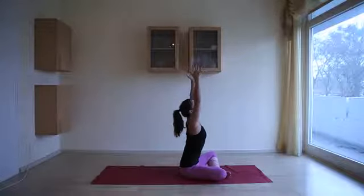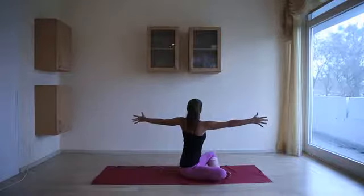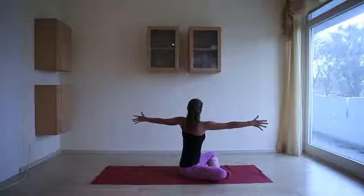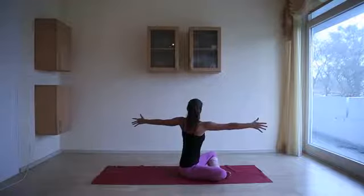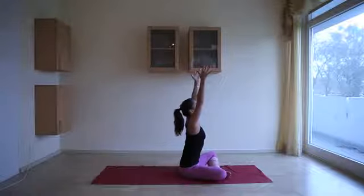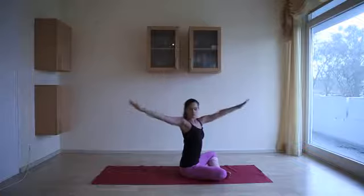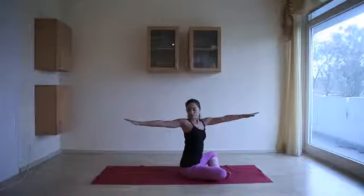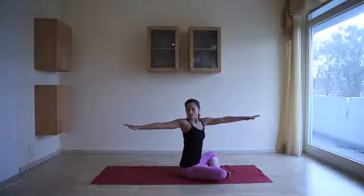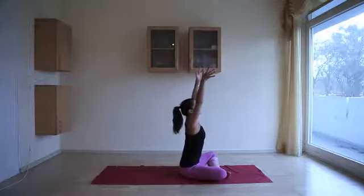Send right arm forward, left arm back, slight twist, looking out over to your left. Arms are engaged, fingers are spread evenly. Inhale, lift arms, look up. Exhale, left arm forward, right arm back, slight twist — imagining that you're wringing out your stomach like you're wringing out a wet washcloth, initiating the twist from the stomach. Inhale, arms come up overhead, look up.